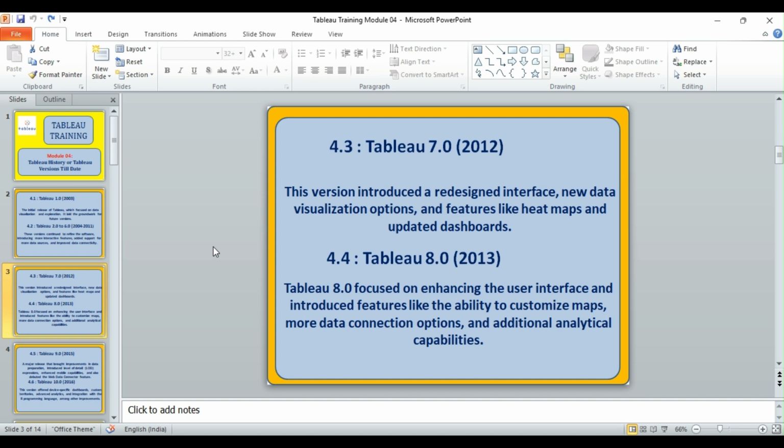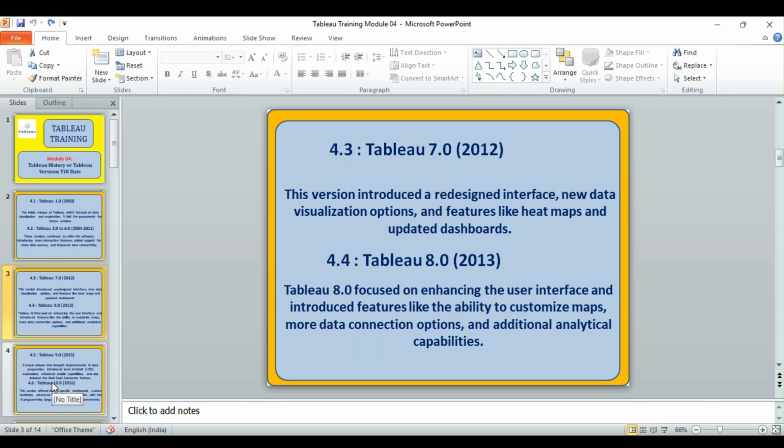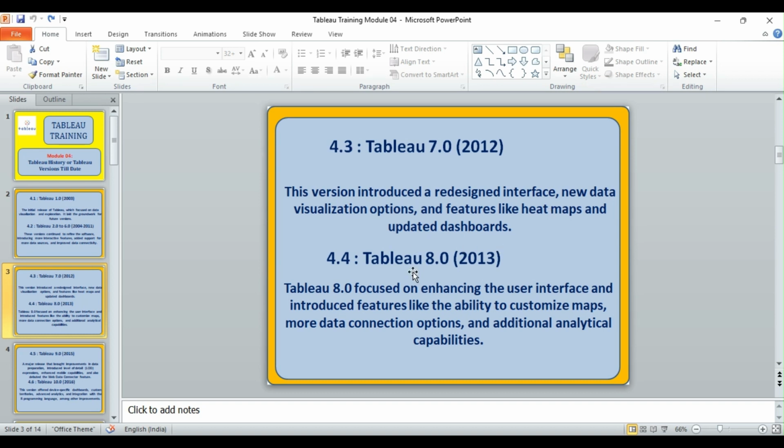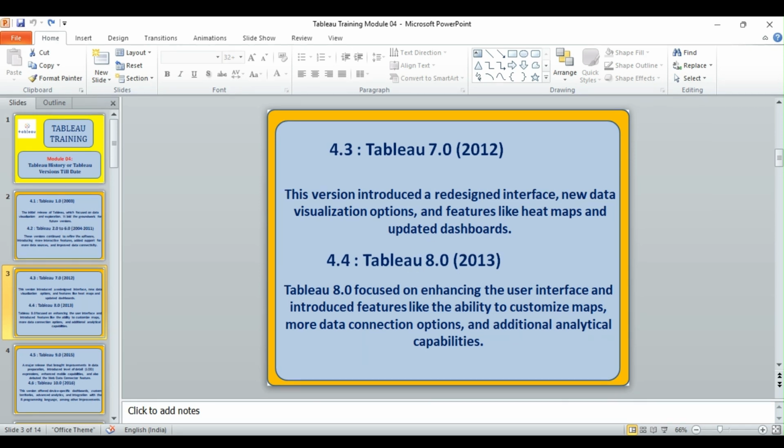It shows how the temperature increased over time. So for that we also use the heat map. It can be used for any continuous data, right? Continuous data I'll discuss in Module 5, such as people's heights or weights over time. When it gets increased or decreased, definitely the color will change. That is called a heat map. It is also available in Excel and Power BI, and also in Tableau. So, updated dashboards: they have added more features on the dashboards.